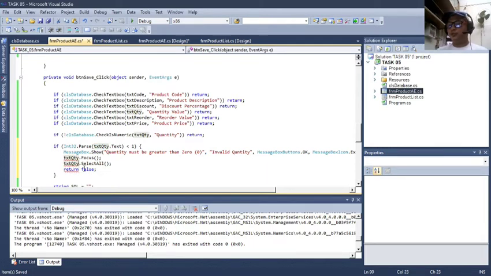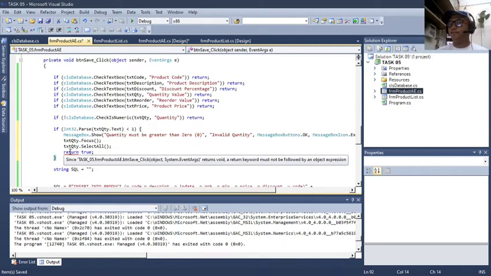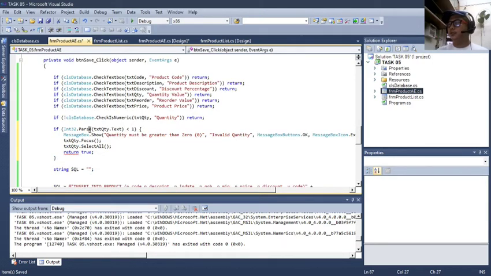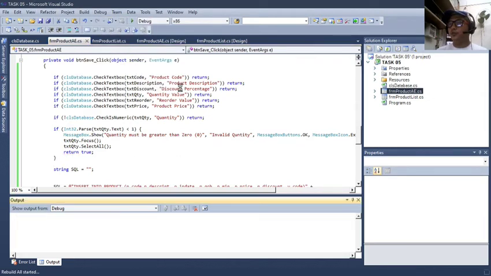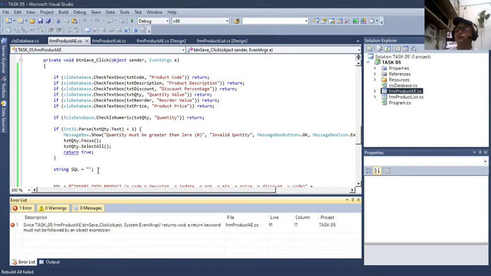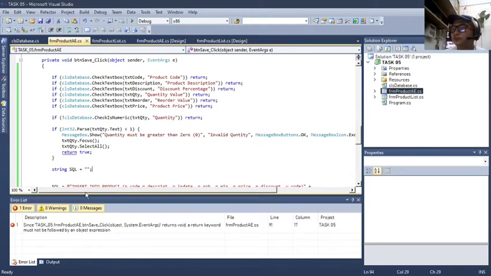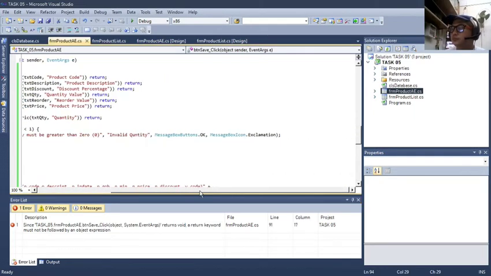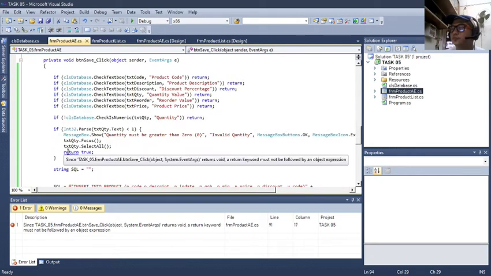Return true. Okay. Object expression. Refill. Okay, now okay.